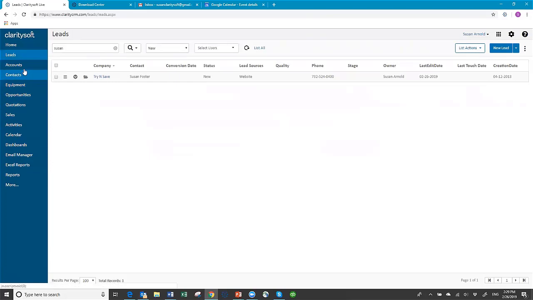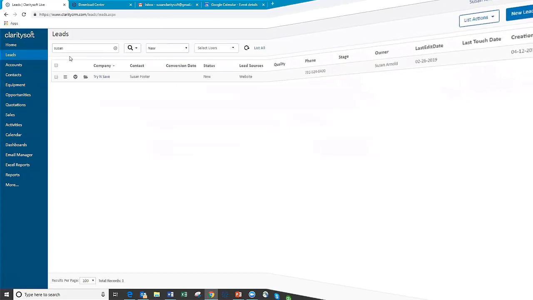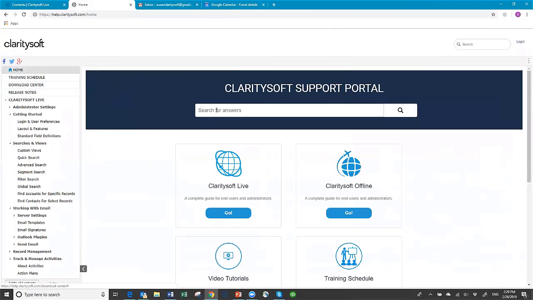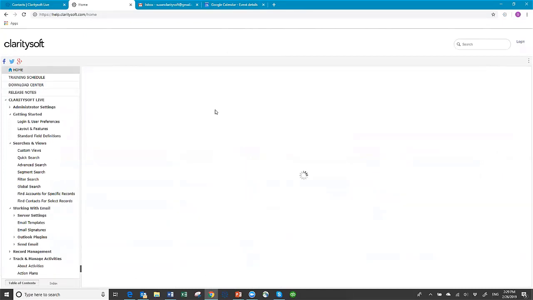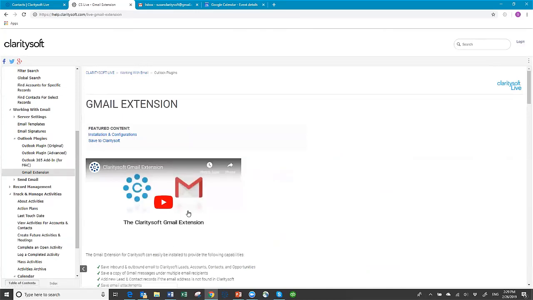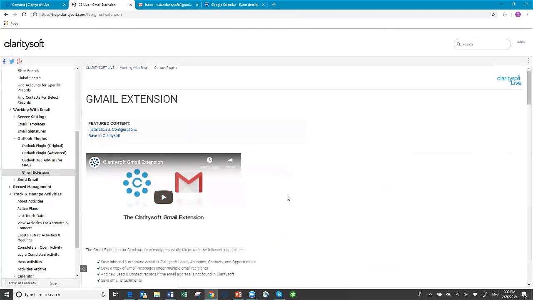Now, the Gmail extension works very much the same way, where it allows you to save back to Claritysoft. So in order to install this, again, in the support portal, if you look up Gmail extension, so you go there, and there's a nice little video that explains how it works.